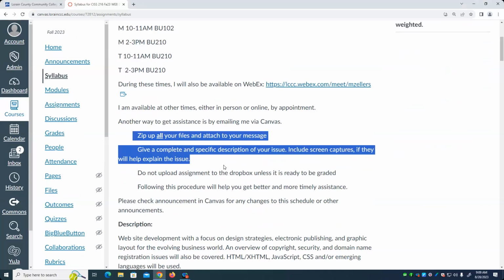And let me tell you, if you put in the work, you will succeed in this class. I sound like a used car dealer here, but that's sort of my Mike Zeller's CISS216 guarantee. If you put in the work and ask the questions, you will succeed in this class. The students that don't succeed in the class are the students that disappear. They stop coming to class, stop watching lectures, just sort of drop out.